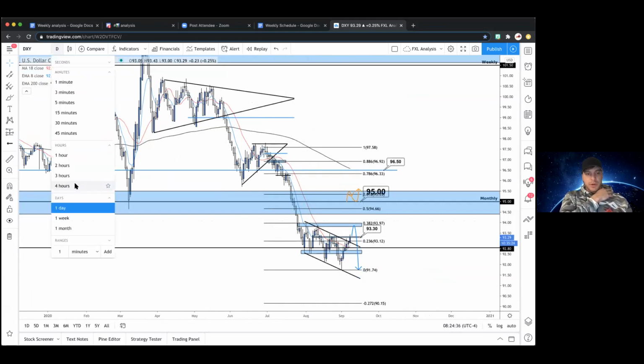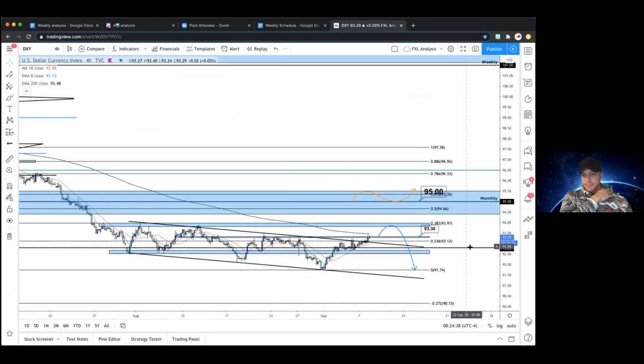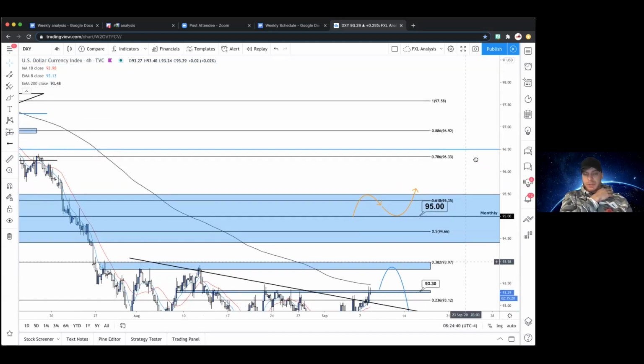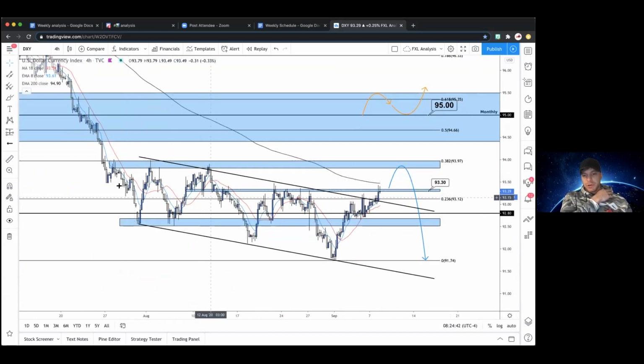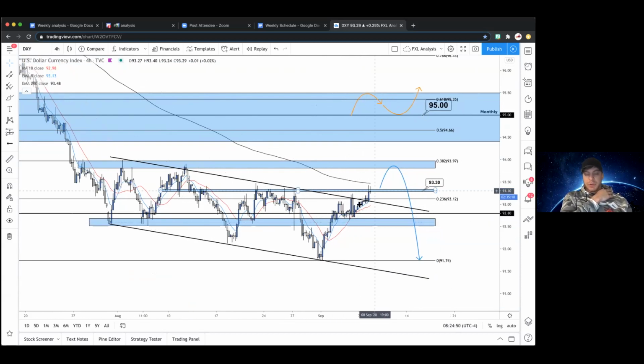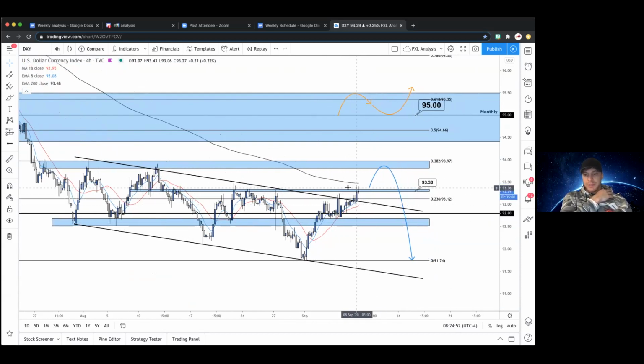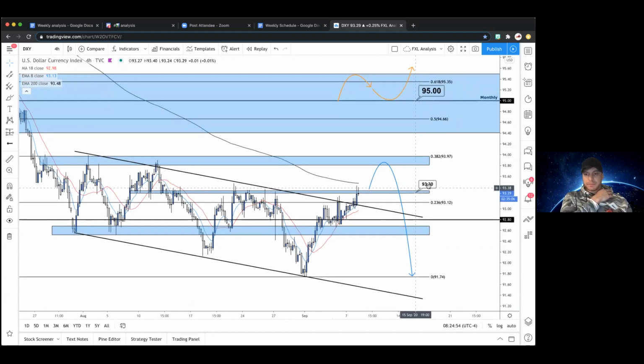So we can go to the 4-hour and get a closer look. All right, so we're below this monthly. We have this pretty large descending channel, right? Lower low, lower high, lower low. Now we're getting some higher lows back above this support level. So we're definitely bullish now in the short term, right? We're at a key lower time frame level at 93.3. This is where our prior lower highs were, right here in this channel.